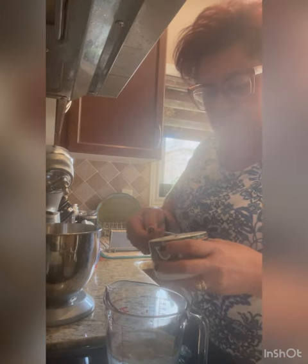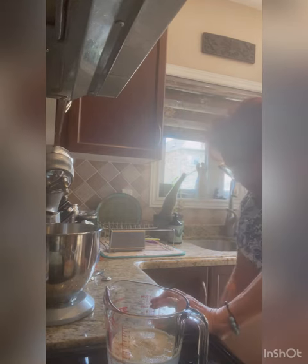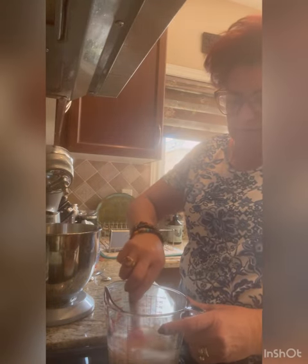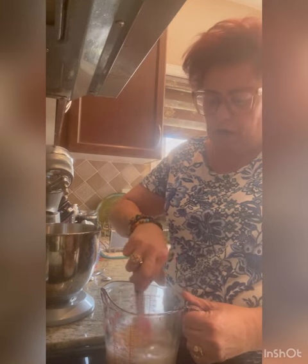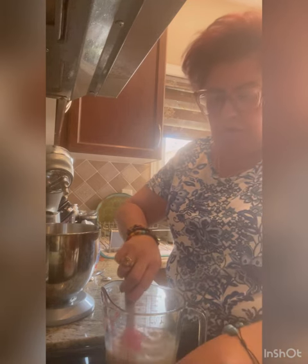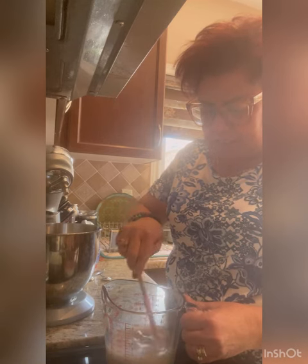Then I'm gonna add 1 teaspoon of sugar. I'm gonna stir that up, and I'm gonna let it sit for about 5 minutes just to get it activated. I'm gonna cover this with my clean tea towel, and let it sit for 5 minutes.